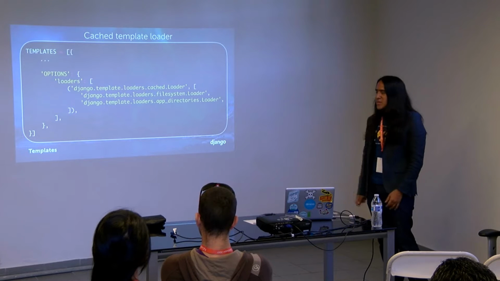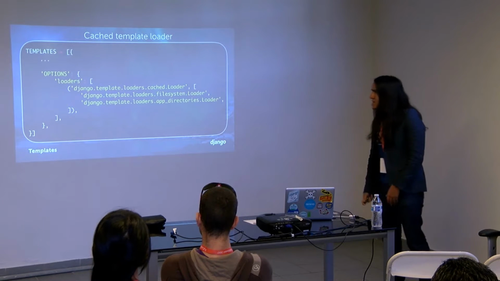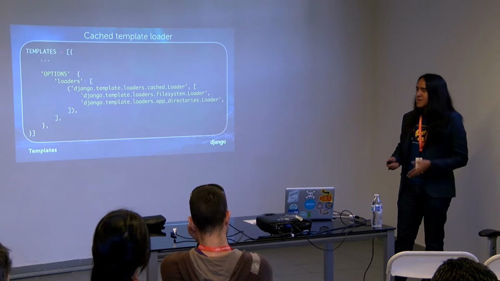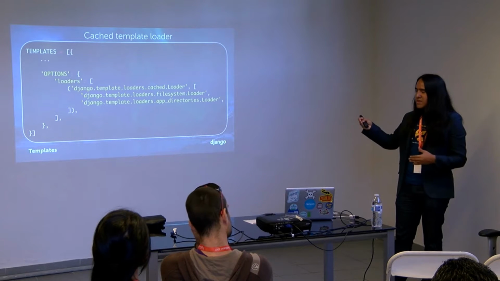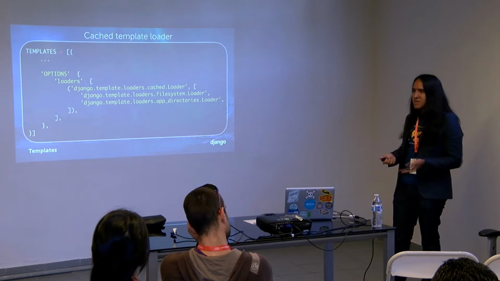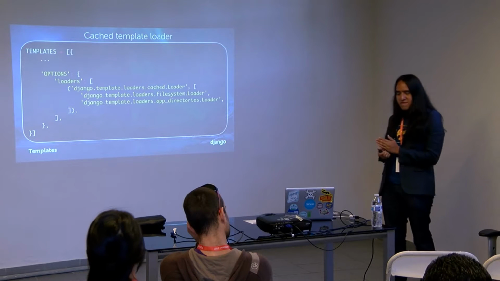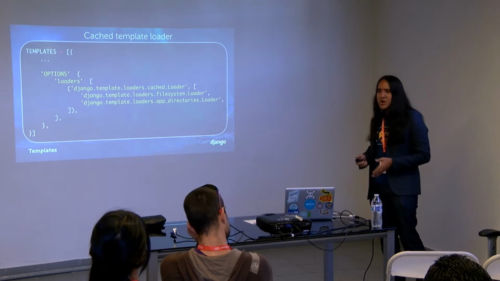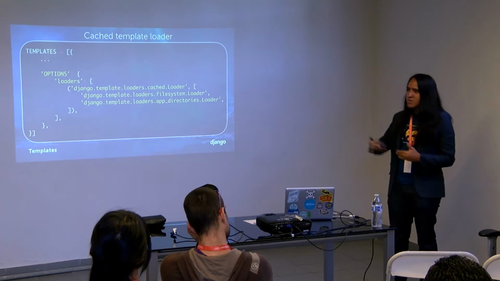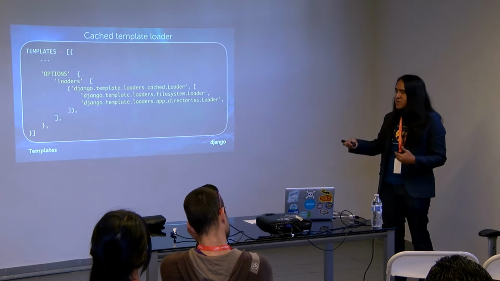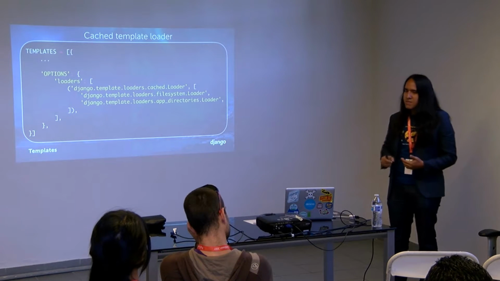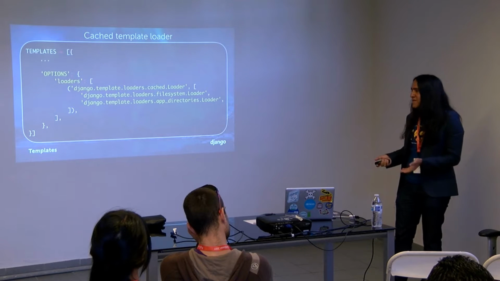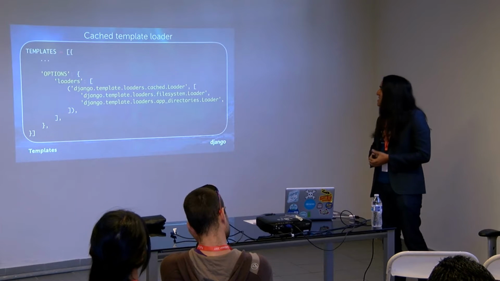Cache template loader. So imagine you've got a project that renders in one single request, I don't know, 100 templates. On the CMS, this happens a lot because a CMS page is composed of 300, 400 plugins. Each plugin renders its own template. So it is a valid case, at least it was for us.